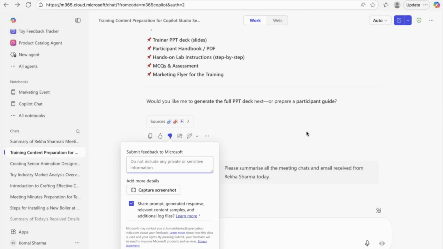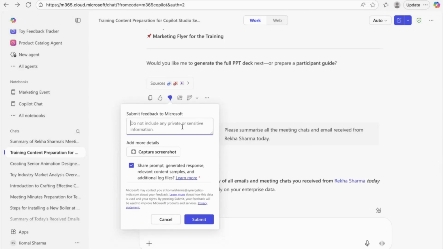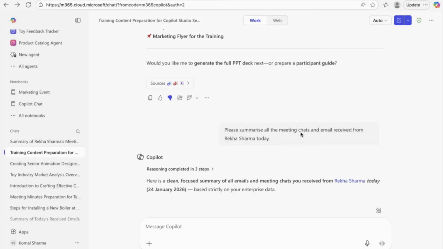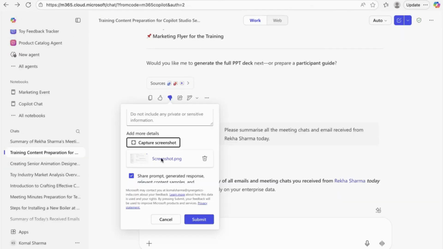It will give you a pop-up. You can submit your feedback, describe in detail what was not right, and here you have an option to capture a screenshot. This is going to capture the current screen. Can you see that? Allow, and that will be captured. If you want to delete it, you can delete. Submit your response, and it will be sent to Microsoft.